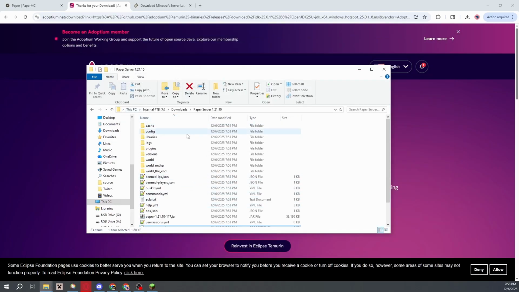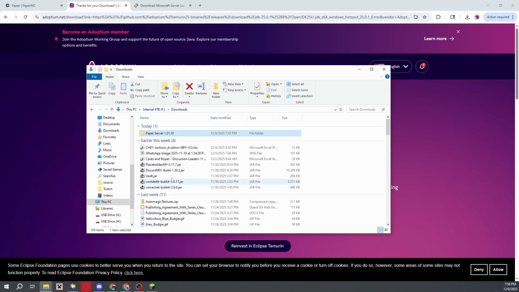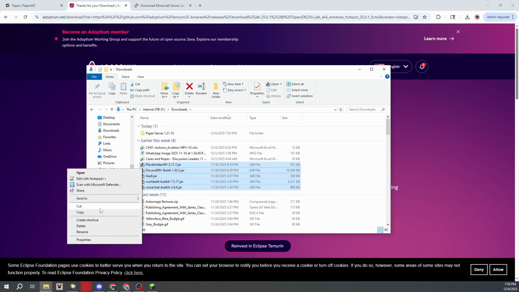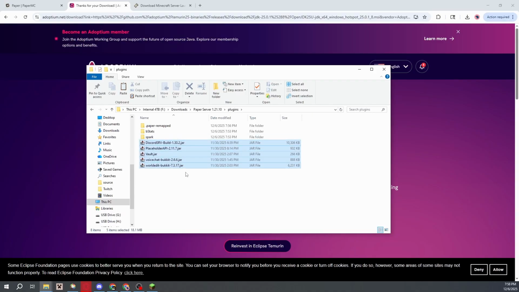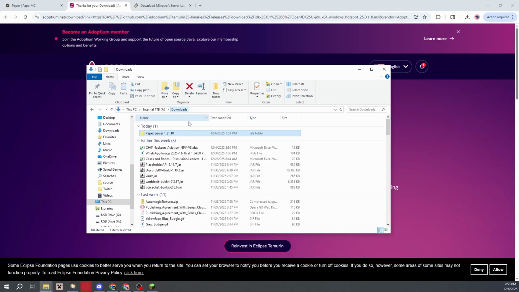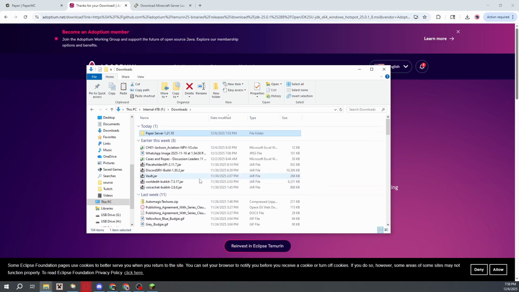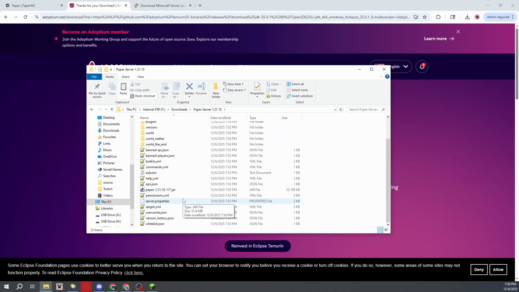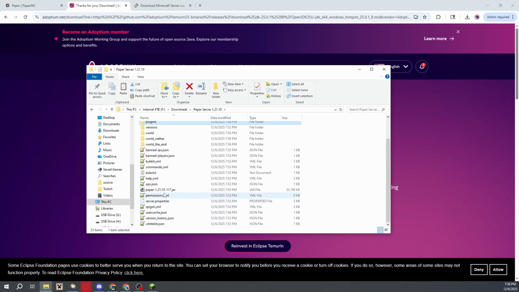Now, this is the Paper server, so I mentioned that you can have plugins. Any plugins you would want, you would put directly into this folder. So I have some plugins: I have WorldEdit, I've got Vault, I've got Voice Chat, and I can just copy this, move it to this plugins folder, and paste it right in here. I can also add others if I have more. Say I've got LuckPerms. This is actually Fabric, but whatever, we can add in whatever we want. But these will now load when I run the Paper server.